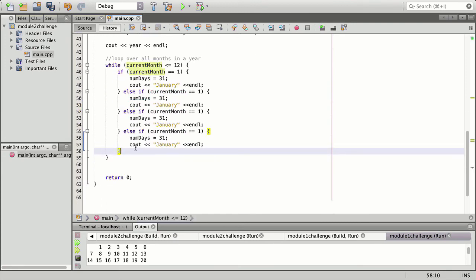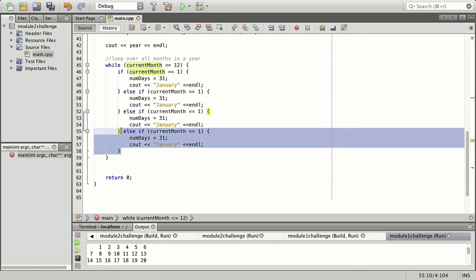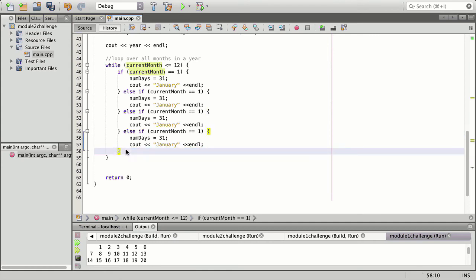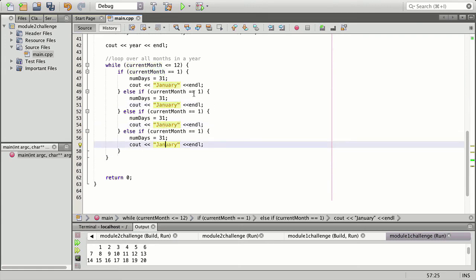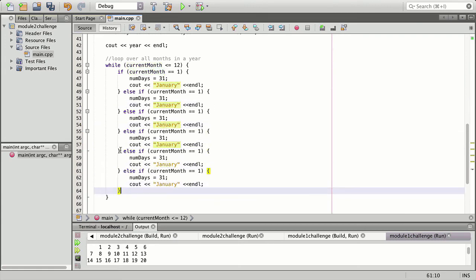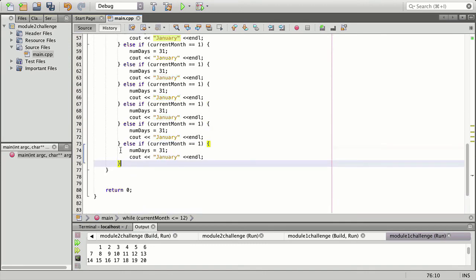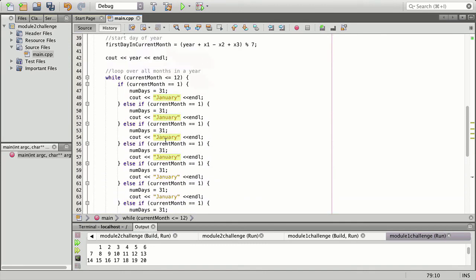Now that we have this else if pattern established, we can actually go ahead and copy the else if and then just paste. So here we have February, March, April, and then we're going to do May, June, July, August, September, October, November. And then we'll go back and just put in the right values for all of these.